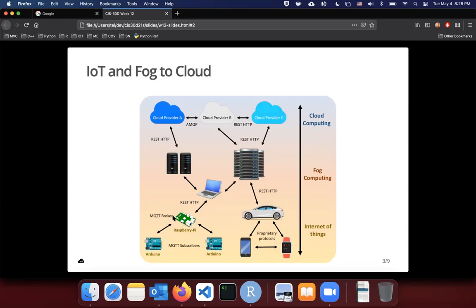And this broker, if I give you an analogy, think of a stock brokerage. There are many people doing trades, and the traders don't need to know about each other. They just interact with the broker, and the broker will route the messages to the different users. So that's a similar concept here.